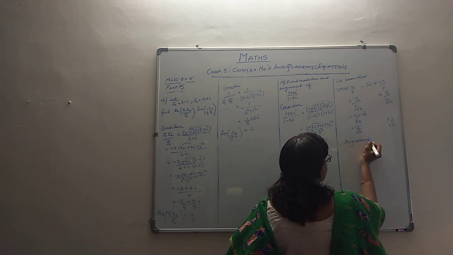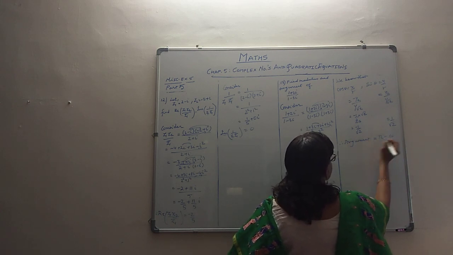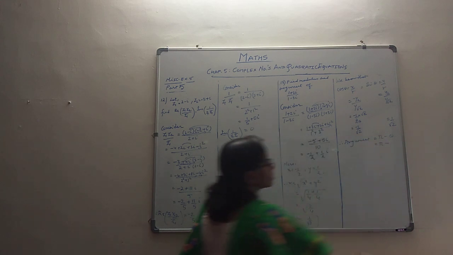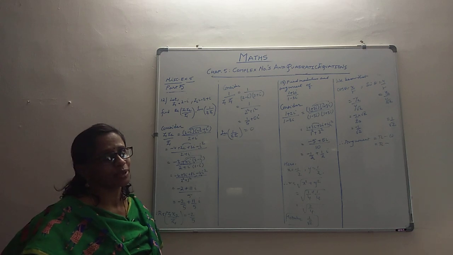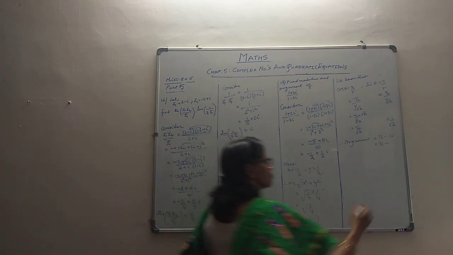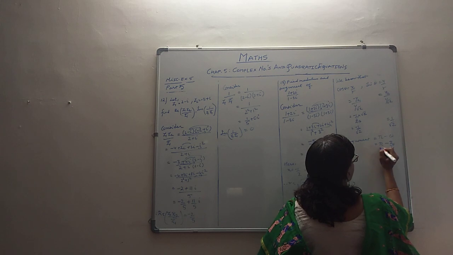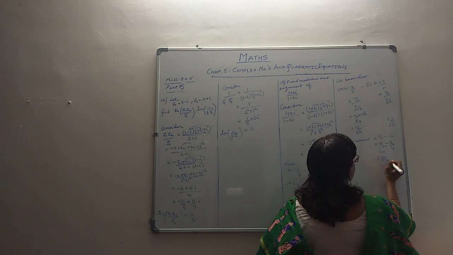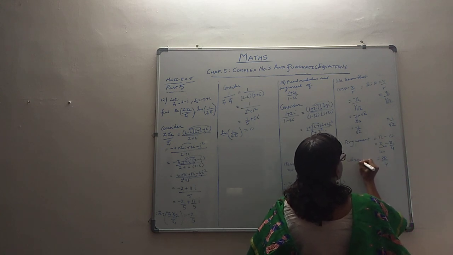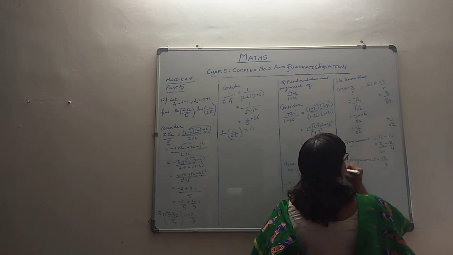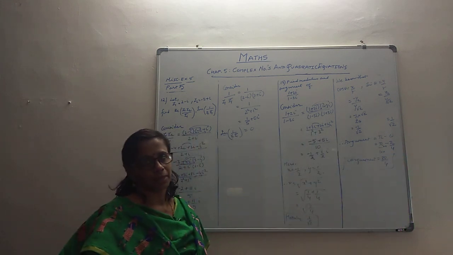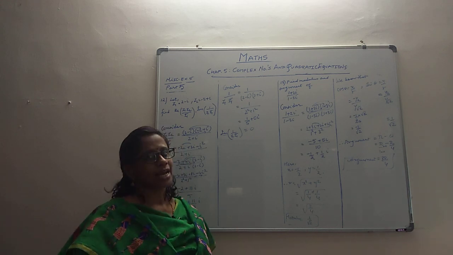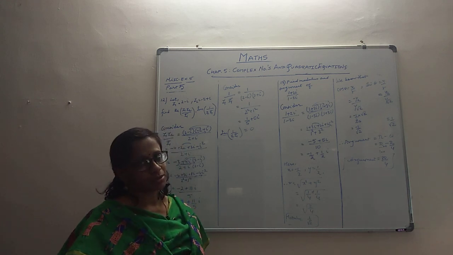So therefore the argument, to start with, is in the second quadrant, which is pi minus theta. Now to decide theta, look at the values. Which theta has cos 1 by root 2 and sin 1 by root 2? 45 degrees, which means pi by 4. So pi minus pi by 4, equalizing, 4 pi minus pi, 3 pi by 4. That's all. So the modulus and argument is done. For us, the modulus is 1 by root 2 and the argument is 3 pi by 4. That's about this, and that's all in this video, with the next two problems in the new video.